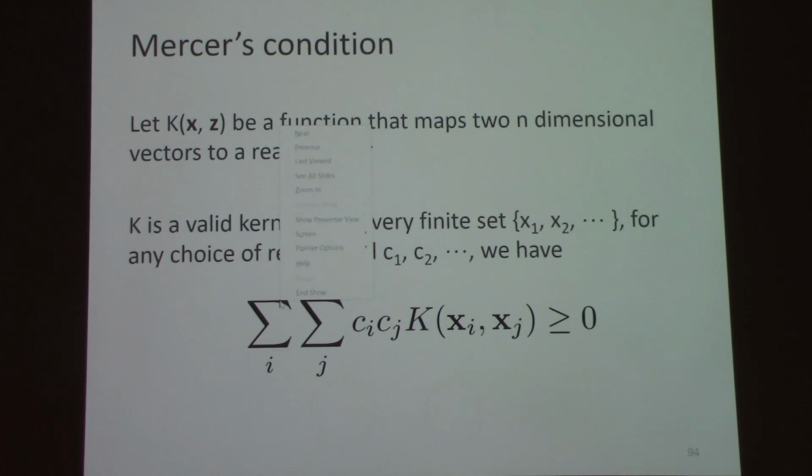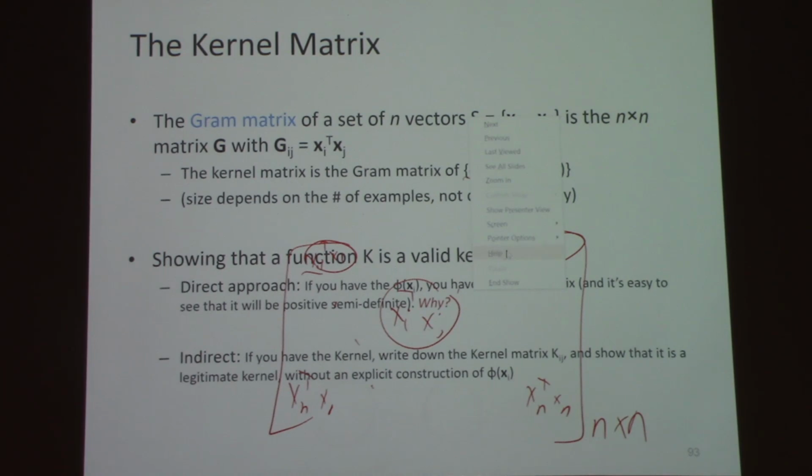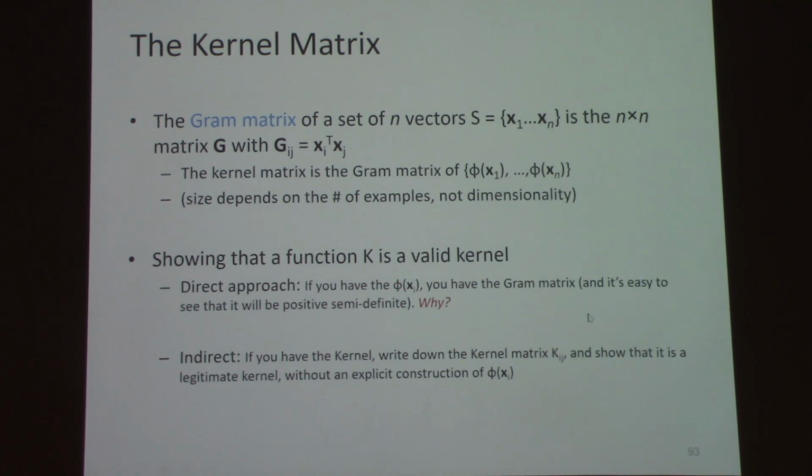So with these two ideas, it turns out that you can formally define what it means to be a kernel function k. Again, this is a function that has the right signature: it takes two vectors and produces a number. This function is a kernel if you can show this in two ways. You can show this directly. You take the function and you construct a feature transformation phi, and show that this function is actually the dot product phi of x transpose phi of z. That's the direct method.